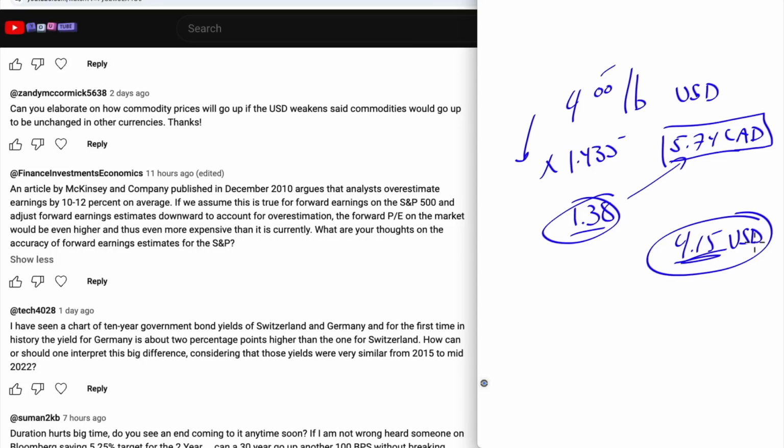So the exchange rate gets smuggled into the price of the commodity, because you can't just have the price of the commodity wildly fluctuating in every country with the exchange rate. The metals are usually fairly stable in all the currencies, but the price in U.S. dollars would absorb both the change in supply and demand and the change in the U.S. dollar. So you go from $4 to $4.15 if the U.S. dollar weakened. And that 15-cent move is just the U.S. dollar weakening.